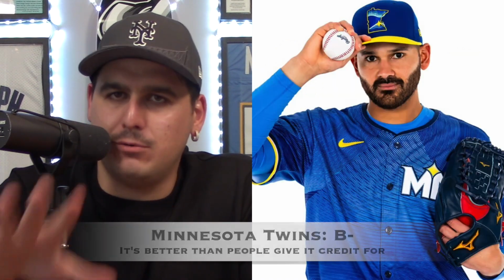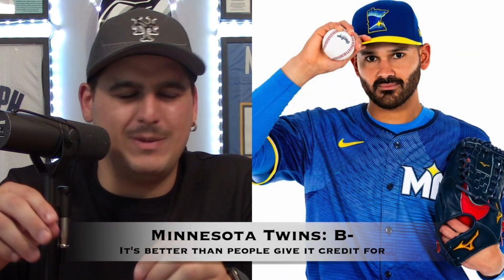And you know, a lot of people don't like this one, but I actually do like it. Now, it could have been a little bit better. I think the MN is in a weird spot here. I think they would have moved it across the jersey. It gets a B- grade. I think it's a lot better than what people give it credit for. They went outside the box here with the all blue look. I know a lot of people were complaining about the gray base and dark base here, but the all blue works here. The ripple could be a little bit of an eyesore, but I gotta say it's a pretty good one. The MN, I just wish to change it up a little bit. Still B- grade.